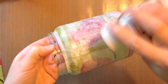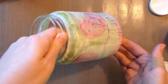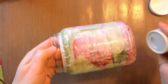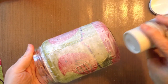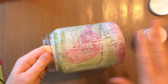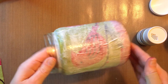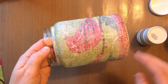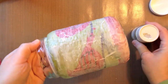And it'll just stick. And then once it's dry, what you can do is just take it over a trash can, I would suggest, and just run your hands across it and knock off all the glitter that didn't really stick down. Now, I've never tried going back over the glitter with the Mod Podge, and I don't know if you want to give it a try, go for it. I don't know if it would all stick to the brush. I don't know if it would just seal it in there, sort of like the Mod Podge that has the glitter in it would do. It might be worth trying just to experiment and see what happens.